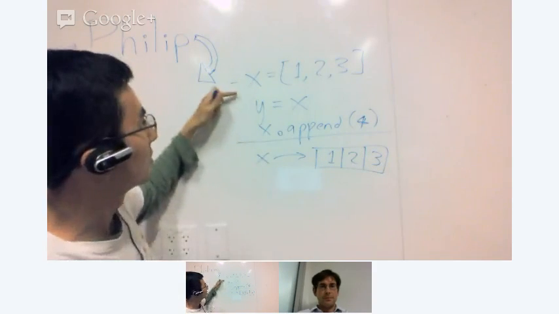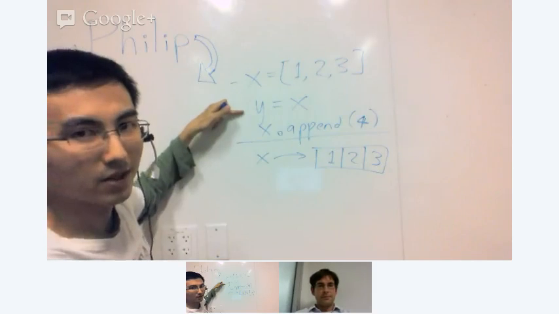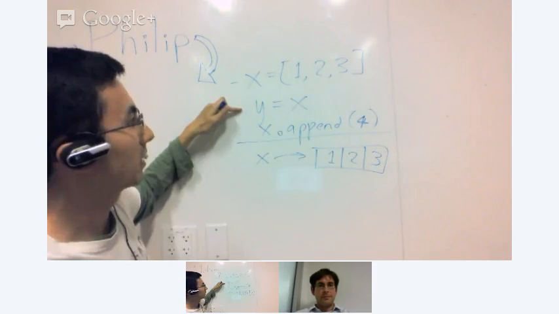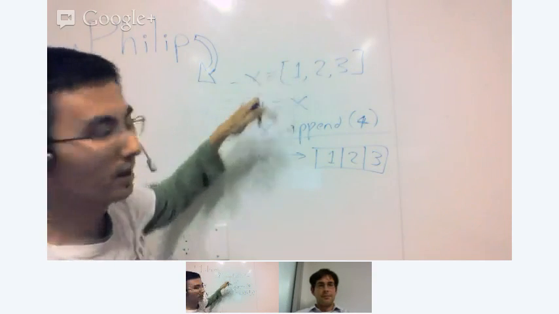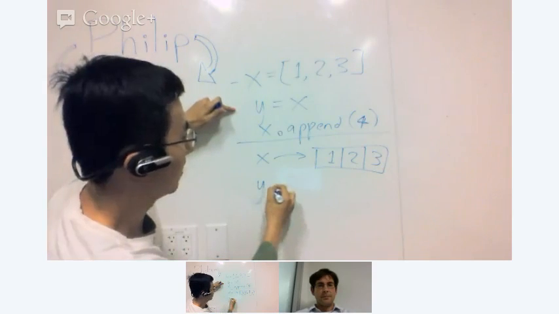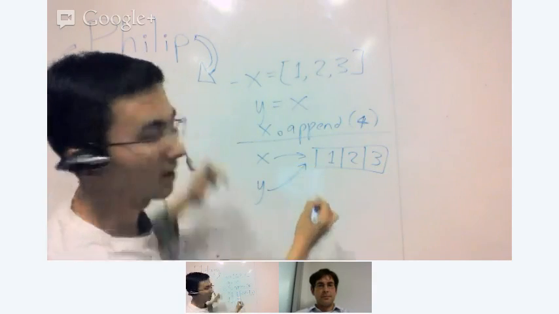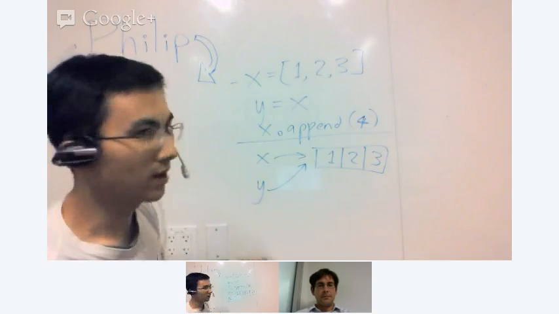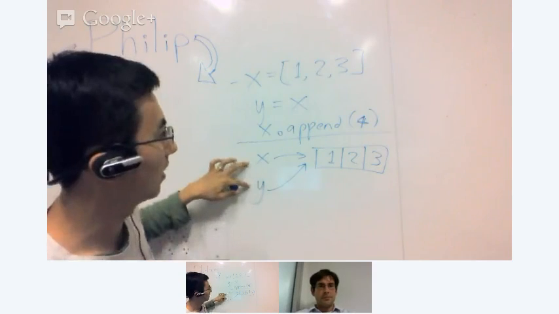And then the second line that executes, this is what trips up a lot of beginners coming to a new programming language is, you know, what does y equals x mean? And in Python, y equals x means you have a variable y and it points to the same thing that x points to. So once you have the visualization, it's pretty clear what's going on.